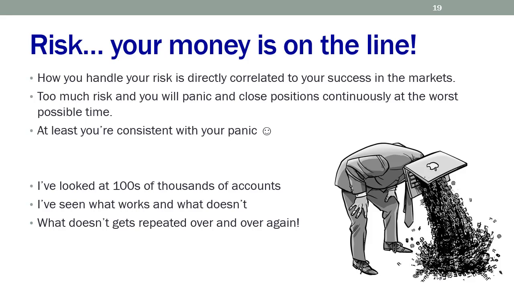Too much risk, what are you going to do? You're going to panic. You're going to lose control. And you're going to continuously close crap at the worst possible time. I will say this. If you closed anything, okay, at any point in the last 4 days, probably a good idea because you probably cut off a degree of your risk. But I'm telling you, people, you're consistent with your panic.